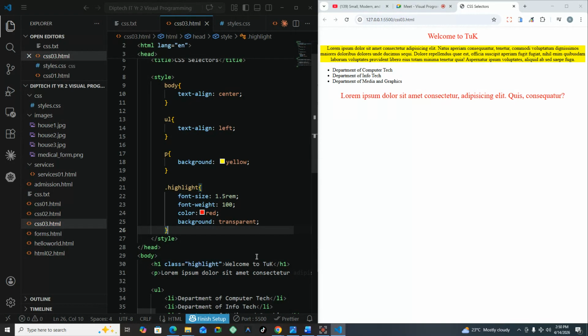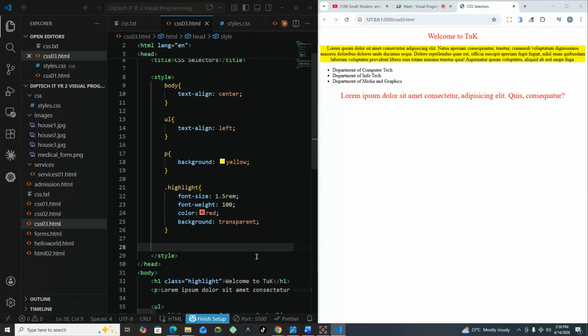So you can apply things that you want to group together. They could be buttons, they could be anchor elements, they could be images, they could be aside elements, they could be a table. So you can give them a class, then you apply styles to that class, and everything across your website would be able to take that particular style that you have established. Okay? Right, so that is class selector.